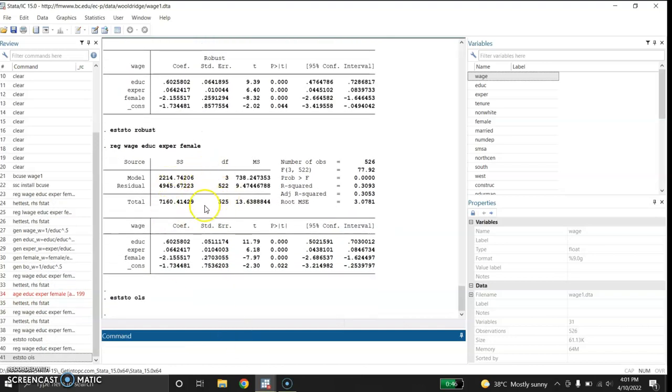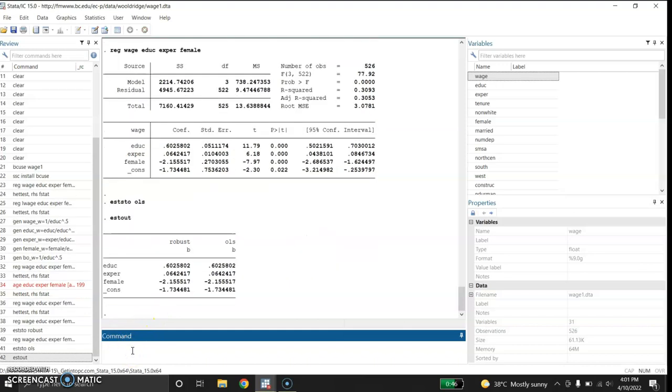So this is the result of the OLS. Now if you look at these coefficients and these coefficients, they are exactly the same. Now I will give the command esttab, and it gave me this table in which the coefficients of both the OLS and the robust are given. So these are exactly the same.